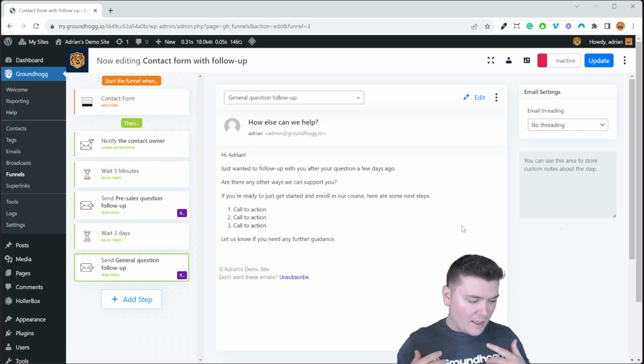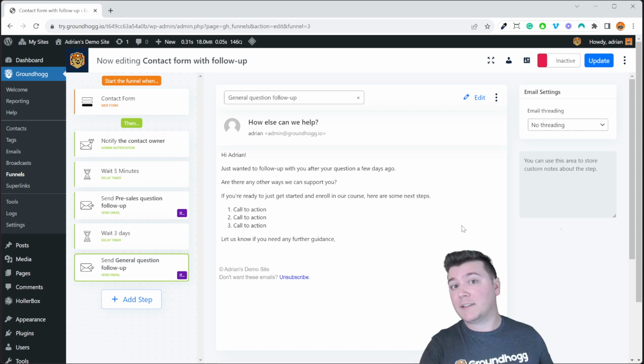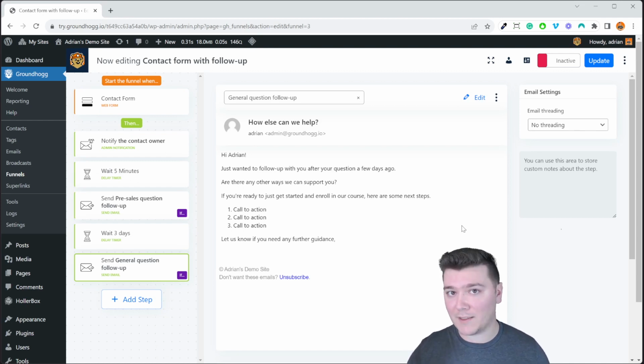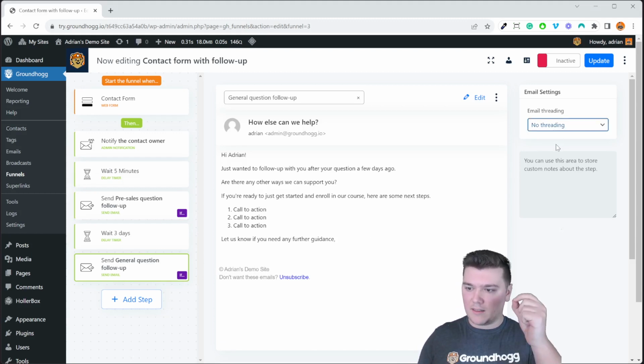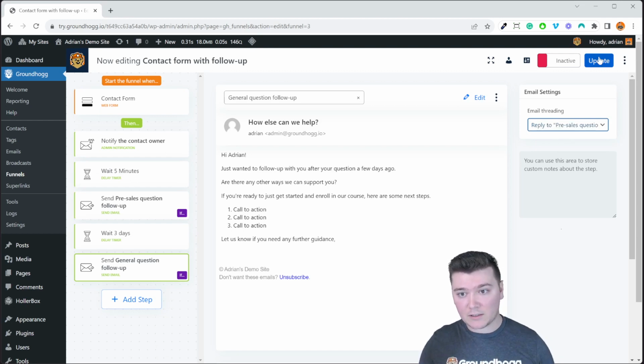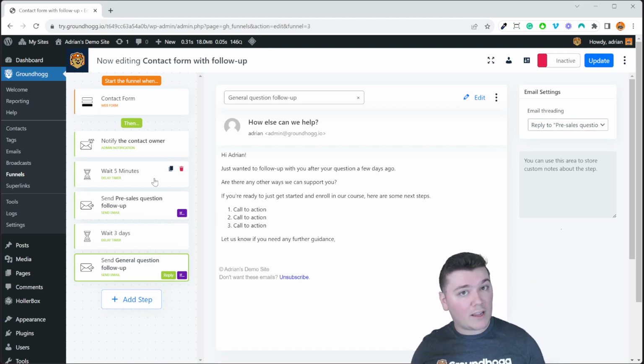However, it is more engaging and leads to better open rates and engagement rates if you were to bump a pre-existing conversation to the top of the inbox by sending a reply to it, and now you can automate that reply so it shows up together in the inbox. What we want to do is in the second email, you can actually select the previous email that you sent. Then you'll see this little reply label show up in the email step. So that means that this is going to show up as a reply to whatever email you selected in this dropdown. So it can be an email that you sent maybe 5 steps ago or 7 steps ago or just the preceding step. It's really up to you how you want to do it.